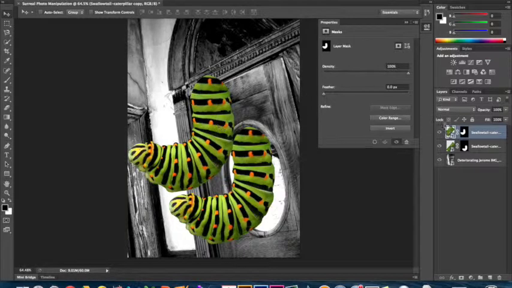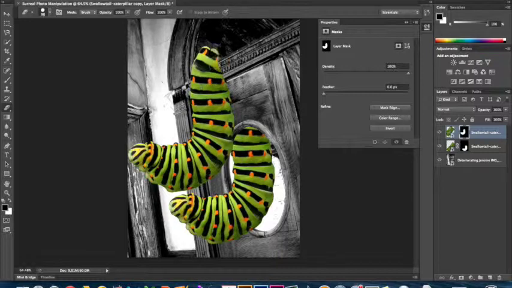And for this one, I'm going to use my eraser tool, and I'm going to bring back, whoops, the end of my caterpillar. And I'm sure there's an easier way to do this.